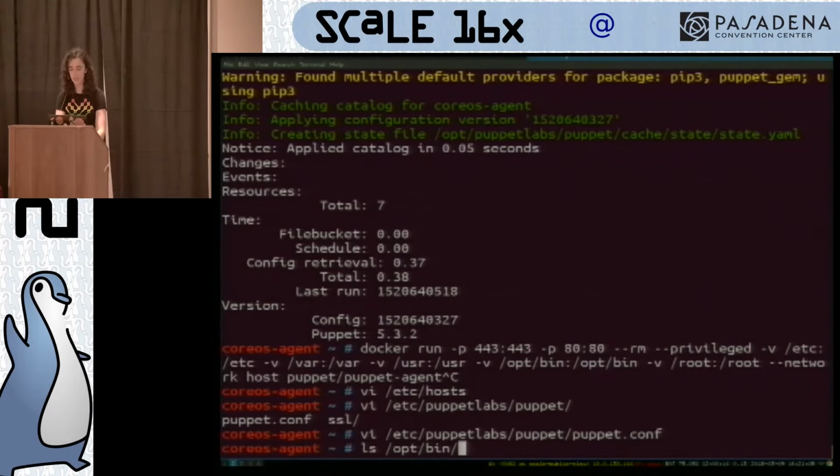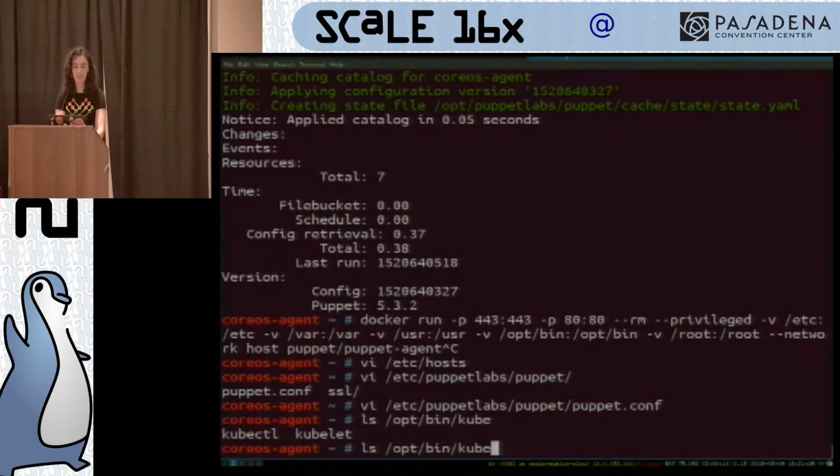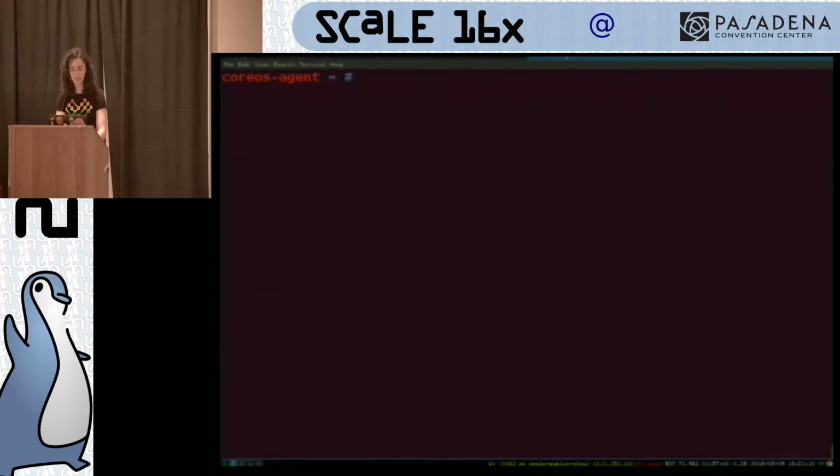If we ls /opt/bin, we can see that these two binaries are there. I put them there on purpose. And what else? Added Kubernetes. I'm going to start this etcd member service, just for good measure.